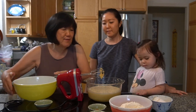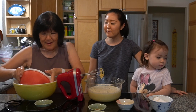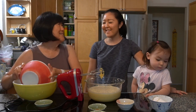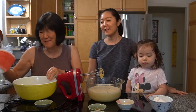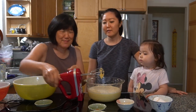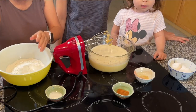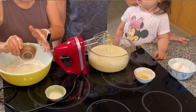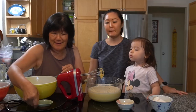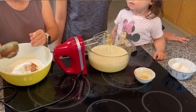Let's mix all of the dry ingredients. So do you sift your flour, Mom? No. The recipe calls for sifted flour, but we cheat a little. Okay, that was the baking soda. And here's the cinnamon. And this is the baking soda. That was the salt. So we got all of it together.